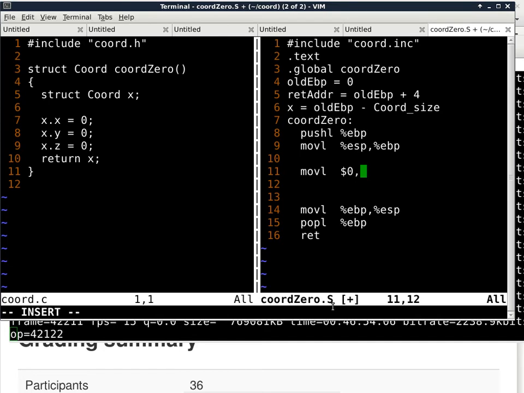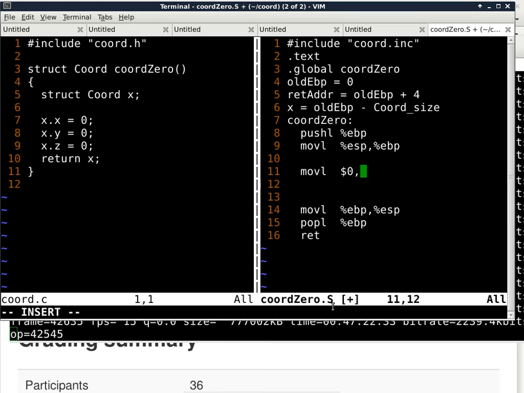And it has a particular name. It's not 0. We have to avoid using the actual numbers. We have to remember the symbolic name of those offsets, because otherwise your code will break when I change the .h file. So it is coord_x.